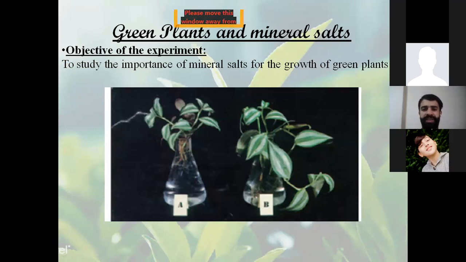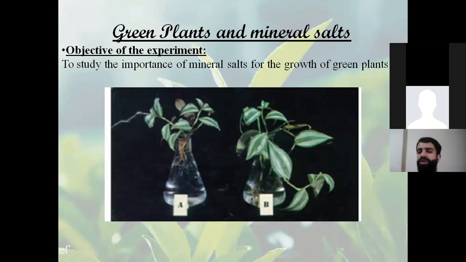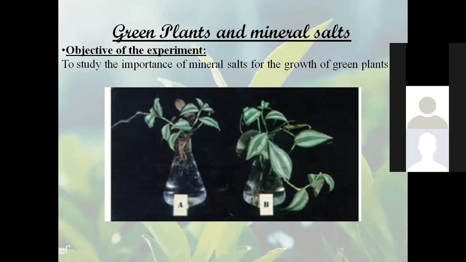What is the objective of this experiment? What are the other names for the word objective? Who can tell me the other words for the word objective? We have other words. Please raise your hand before you speak. So that's Mia. What do you think? What are the other words other than the word objective?